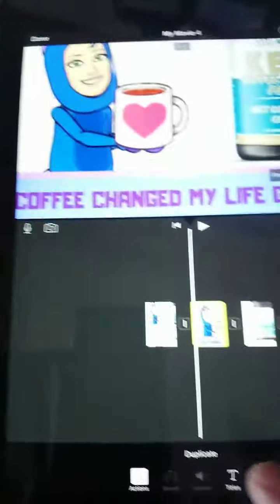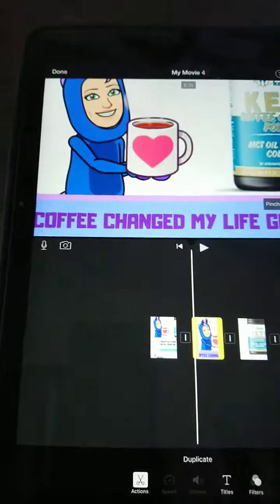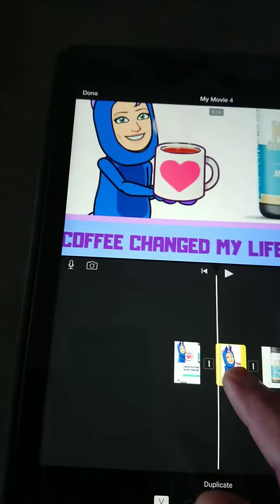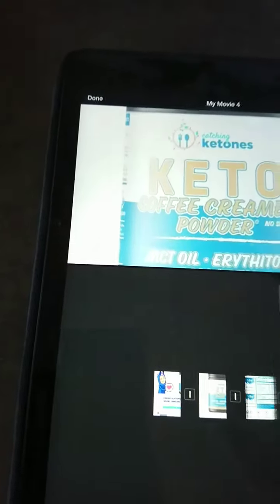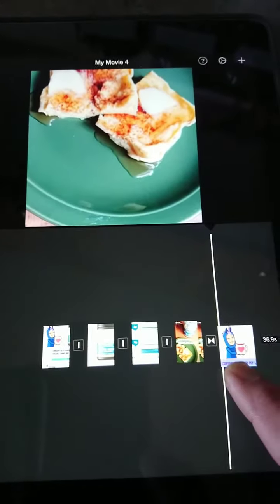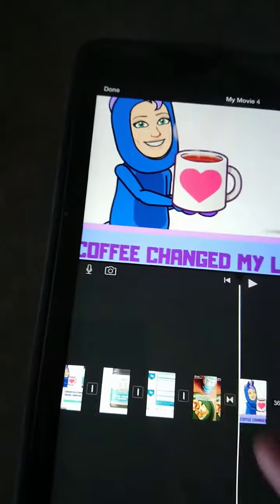Now I think I'm going to actually move this one to a different spot. So what I'm going to do is I'm going to pick it up. Hang on. Pick it up, and I'm going to move it to the end. Change the transition.